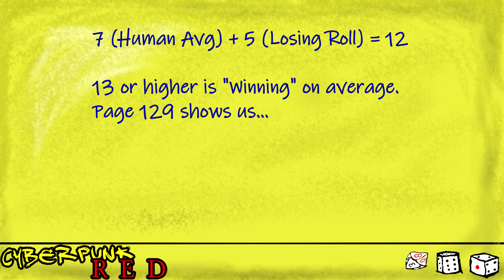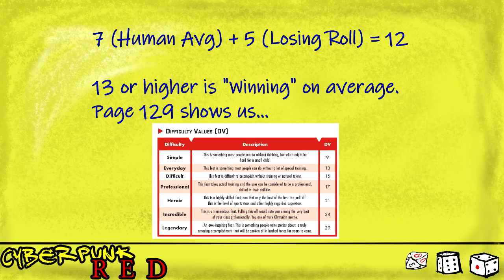This means 12 is the highest result an average person can be expected to get on a die roll and still fail, which would then mean that 13 or higher would be winning the coin toss. And if we take a peek on page 129, 13 is the difficulty value of everyday. The description says, this feat is something most people can do without a lot of special training.